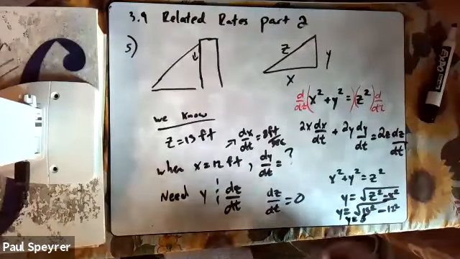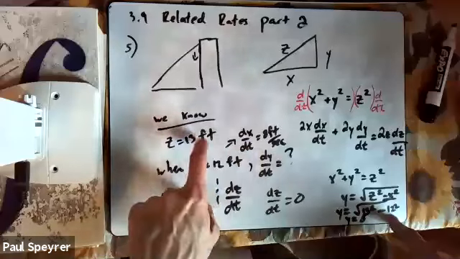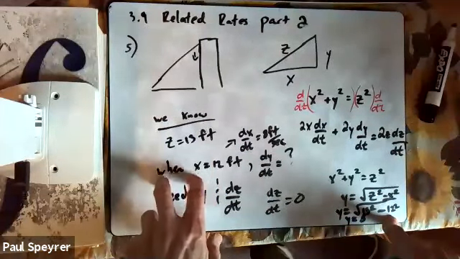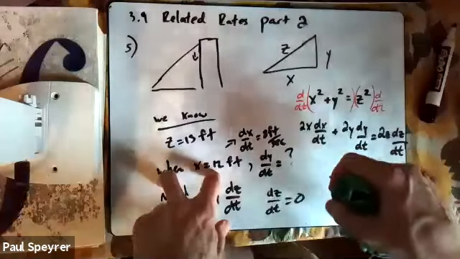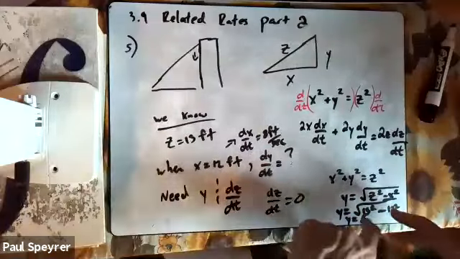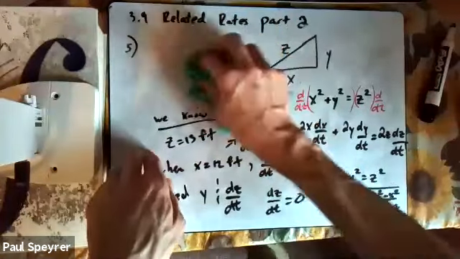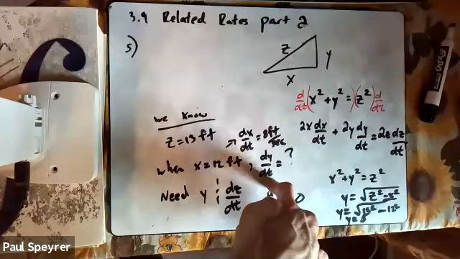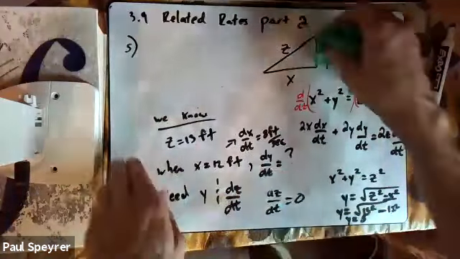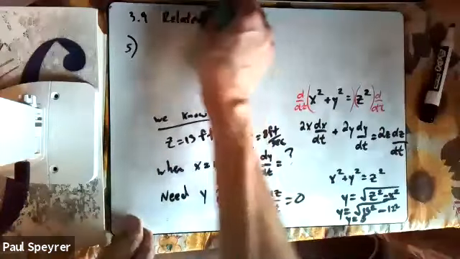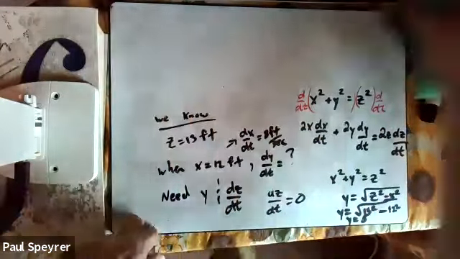Again, where did I get those two numbers from? It's because the length of the ladder is 13. The problem was asking specifically when x is equal to 12, right? When the ladder is 12 feet away from the building. That's where we're getting these two values from. And then the dy/dt, we don't know that. That's what we are ultimately looking for. So we need to solve for that. So now we can plug all these knowns into our equation and solve for what's remaining.